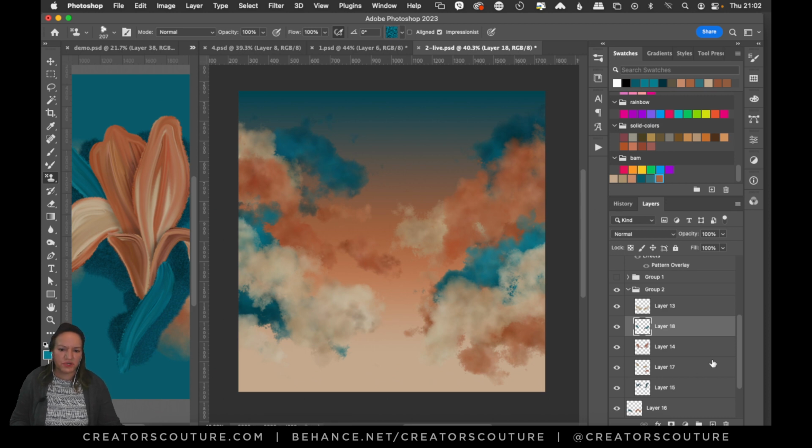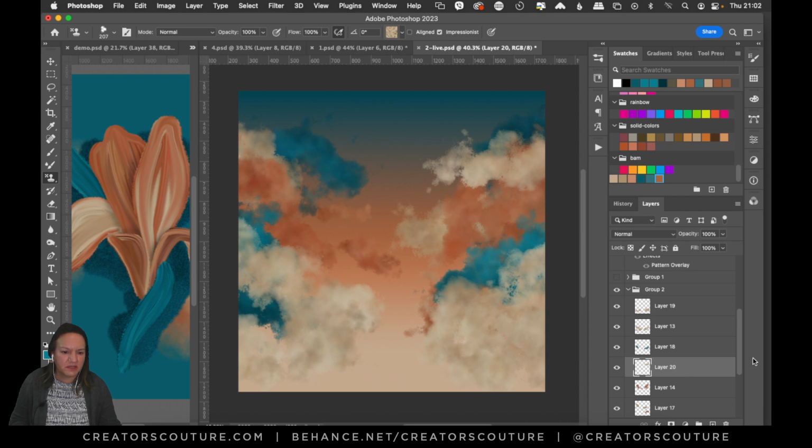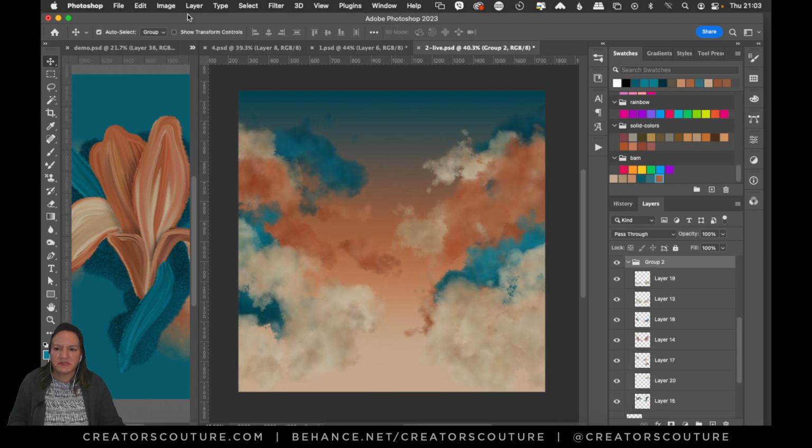So yeah, it's pretty good. I might make a new layer and then go back to that light color and maybe just hide some of this down here, because maybe I don't love how that orange came in. But anyway, there we go. You can just play around with it. That's kind of interesting, but I feel like it should be more at the back or just above there. Oops, I have my auto select group, so let's put it on layer. I want to catch just that one. Yeah, it's pretty cool.